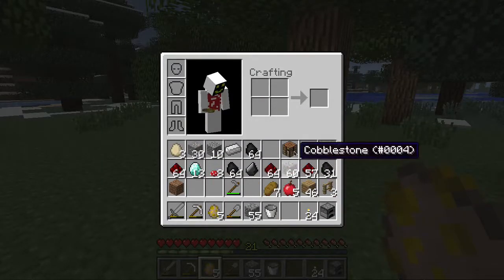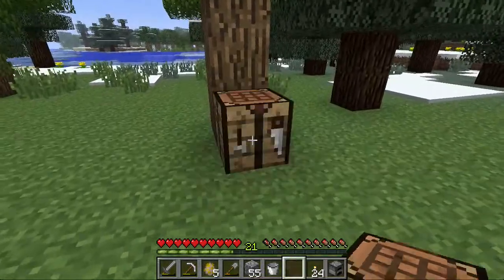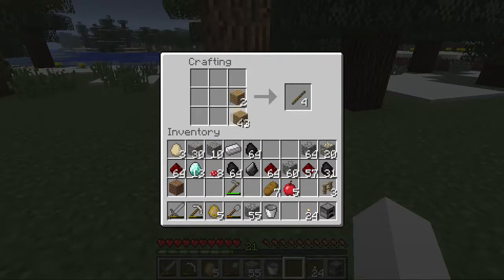So we're gonna go ahead and start chopping down trees and start making our house. So I'm gonna go ahead and pop our crafting table down right there. And let's make some sticks.